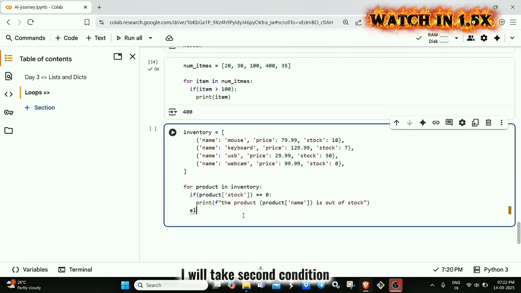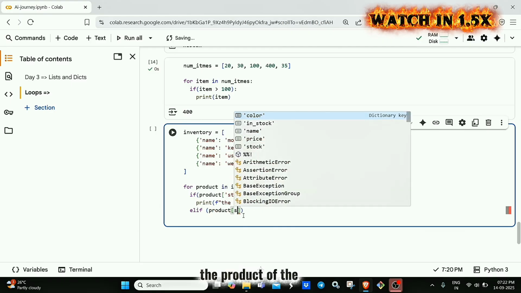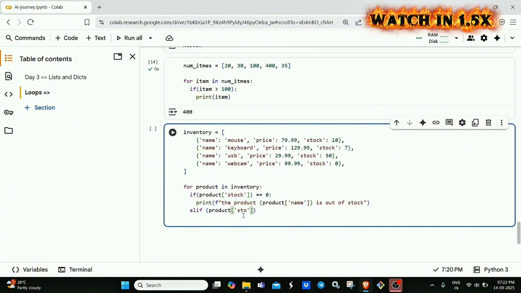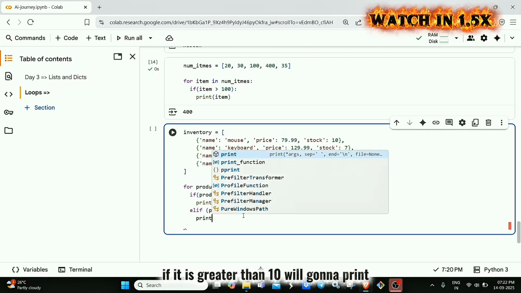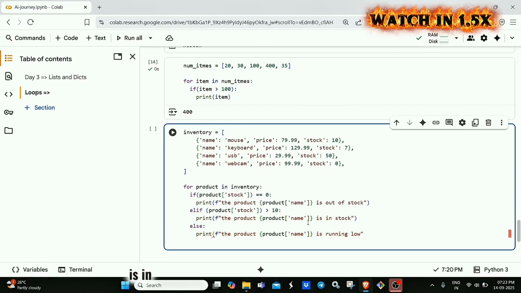I will take the second condition. If the product of stock is greater than 10, we're going to print the product is in stock.